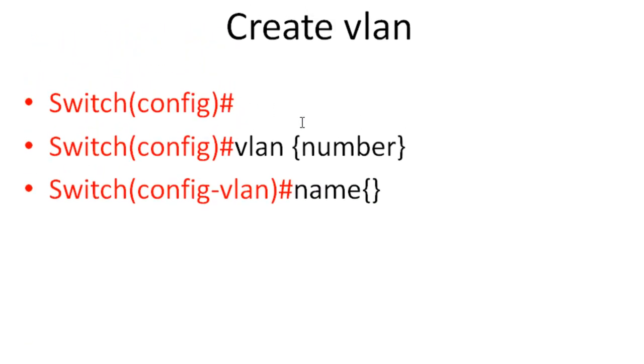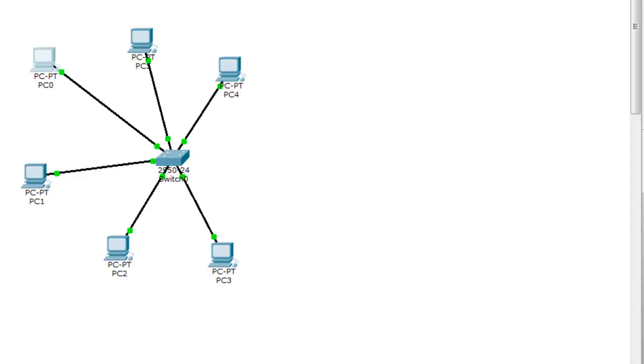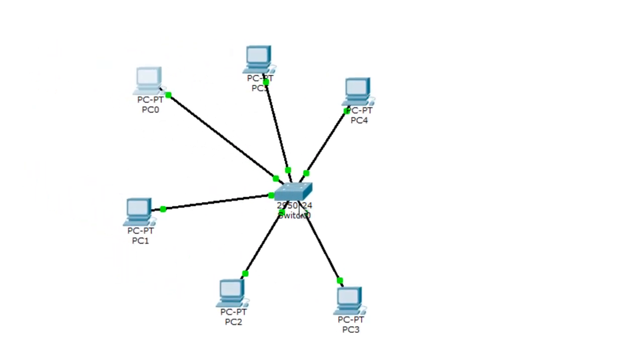And the creation of the VLAN is very simple. You go to the global config mode and you use the vlan number command. So let's go back to Cisco Packet Tracer and we're gonna create the VLAN.